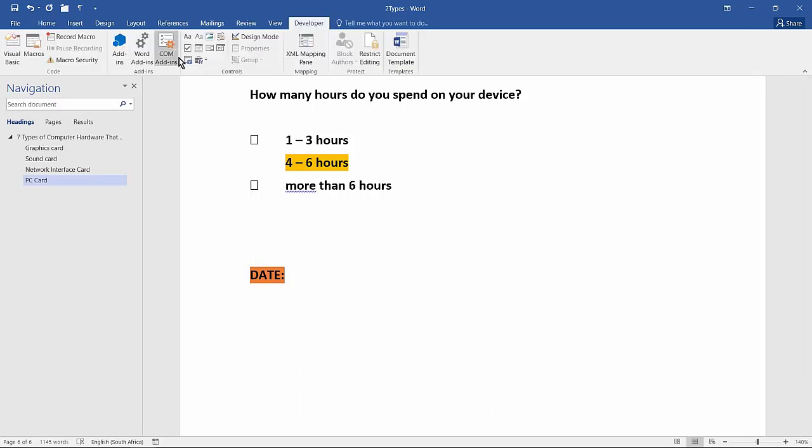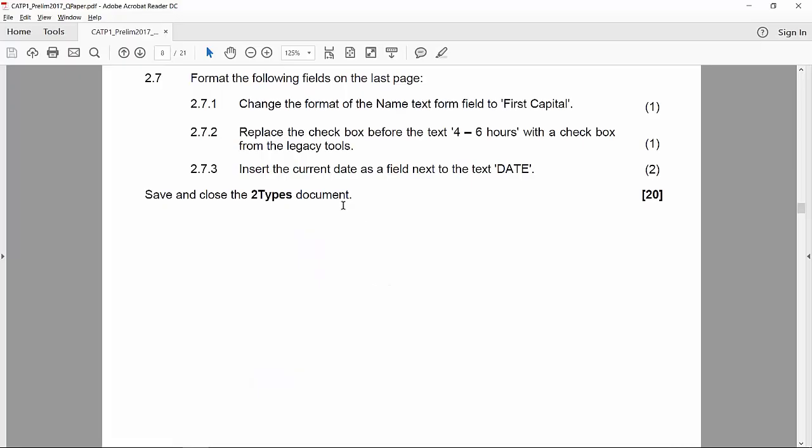And on the Developer tab, I will use the Legacy Tools and I will use a checkbox form field. It's usually set to show the shading of fields by default. Then usually it looks like that.